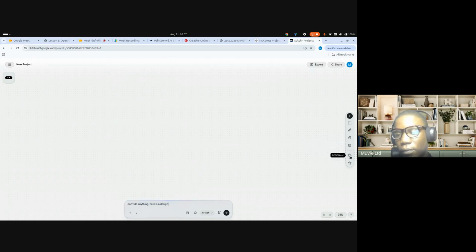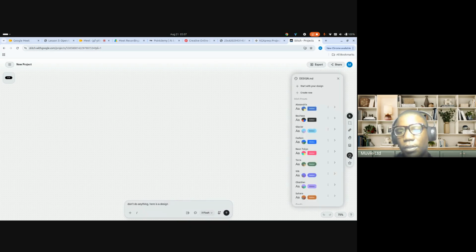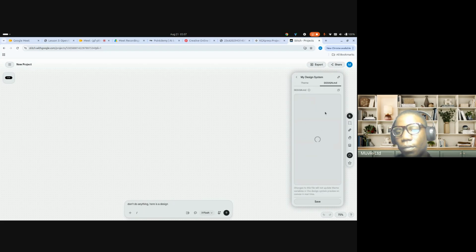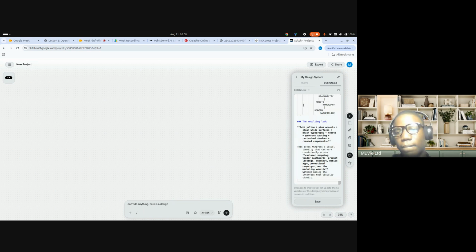Or you can also create your own design.md. Okay. So I can create a new one, select everything I want, or I can just paste what I have here. Save.